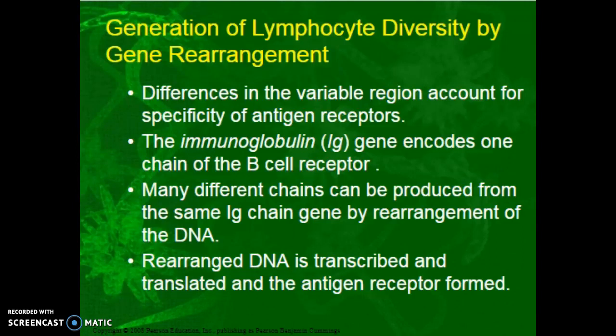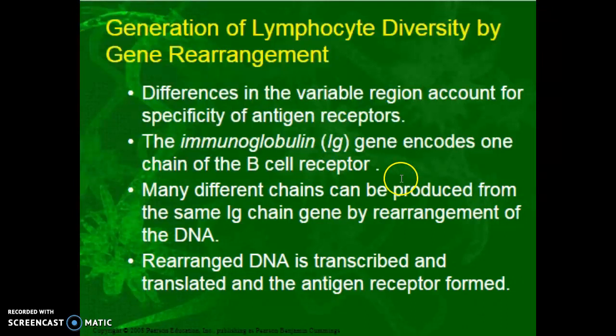So how can we be so specific and so diverse? Well, we've got those conserved regions and those variable regions. That allows us to just manipulate the variable region. We're essentially just manipulating the receptors. We don't have to create an entirely novel molecule. We just have to create a novel receptor. We're going to use the same conserved regions. We're going to use the same light and heavy chains. We're just going to use different variable regions.